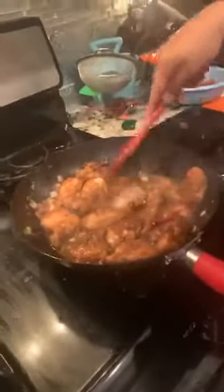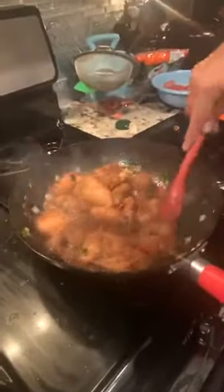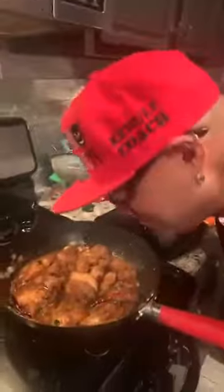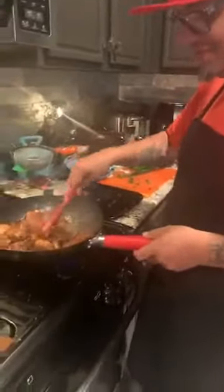And there you have it, guys. Orange chicken. I'm gonna put it to the side. You can smell the orange. Yeah, Carlos said he swears he just got a whiff of what you were cooking. Who said that? Oh my God, it smells like Chang Chang is in the kitchen. Hold on. It smells better than that.